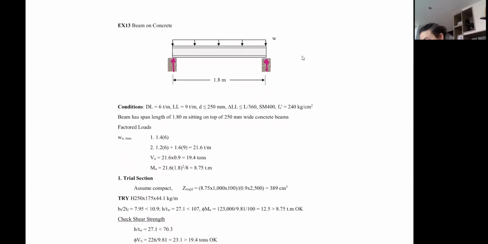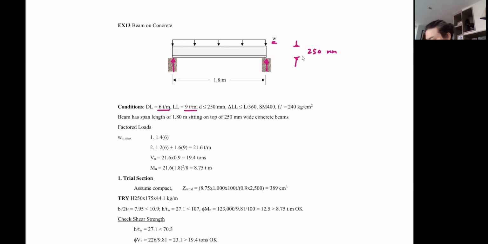Okay. So in this case, this W is the uniform load, the dead load of 6 tons per meter and live load of 9 tons per meter. The condition for design is that the depth of the beam cannot exceed 250 millimeters. So you may face a situation like this in real life. Maybe something happens, you need to add this beam later on after everything has been decided, and you are left with just this much depth.